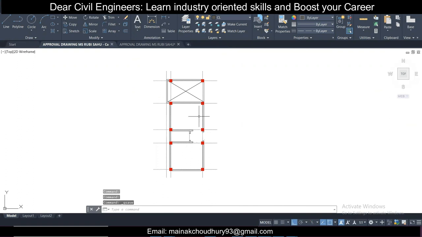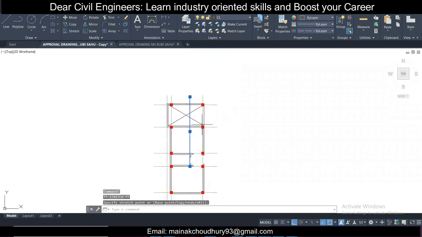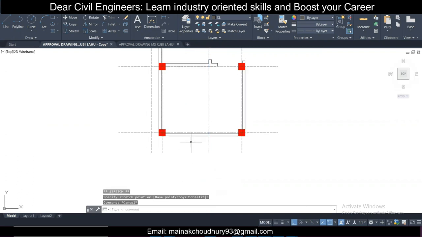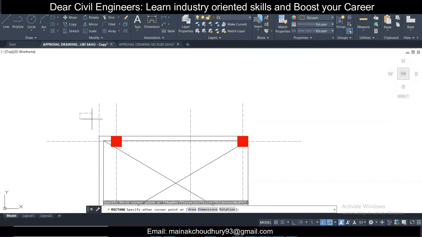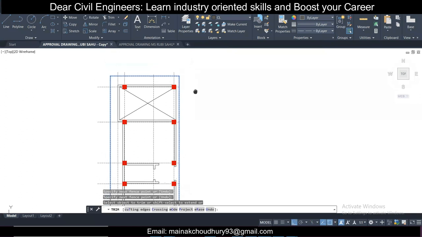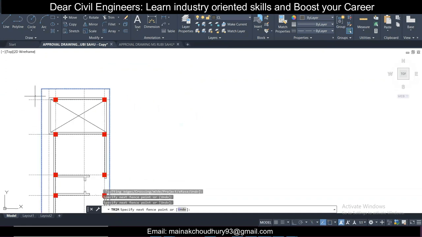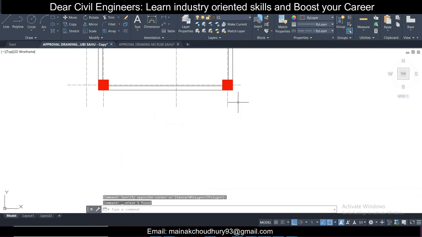So once this is done, make sure you press save, Control plus S, and save this file. And after you save this file, now this center line is small. Let's just extend this because it might create problems in Tekla. So we'll just extend it up to this much, same. Okay, this also we'll extend, and we'll extend it up to here, or else we can just take a box like this, select this, and TR, enter, and then trim all the things which are outside. That will give us a uniform center line along all directions. Okay, then we'll delete it.